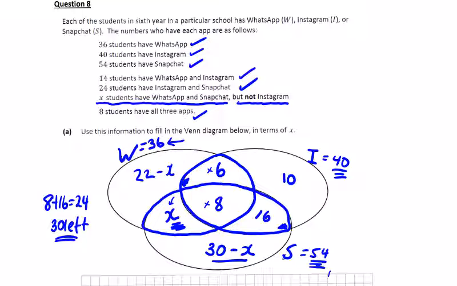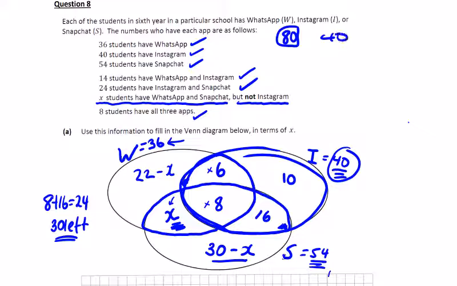And now we're asked to find the value of X, given that there's 80 students in the class, which is part B. So I'll do it up above here. We're told there's 80 in total. So just add everything together. We know already in I we have 40. So that accounts for everything inside this circle. 40. So we've only got 3 sectors left. I have my 22 minus X. I have my X. And I have my 30 minus X. So if I add all these together, they have to equal 80.